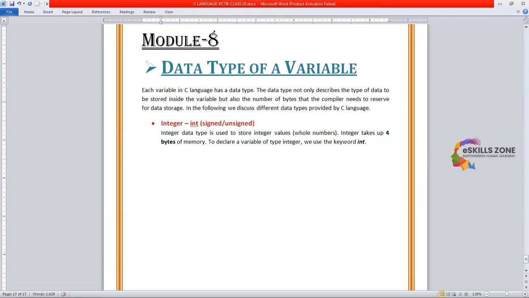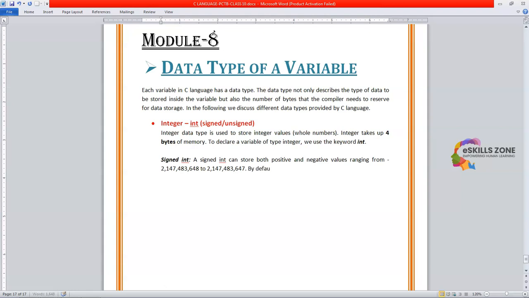Now we'll talk about signed int. A signed int can store both positive and negative values ranging from -2147483648 to 2147483647.